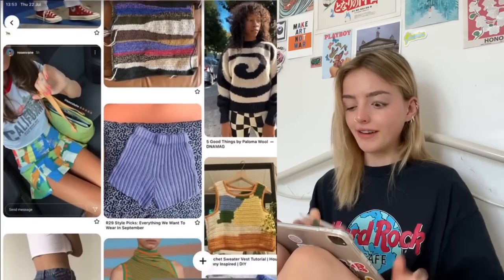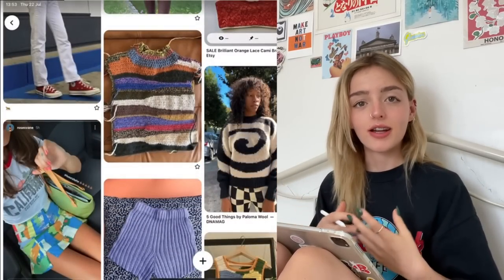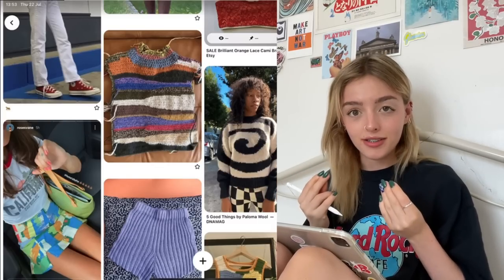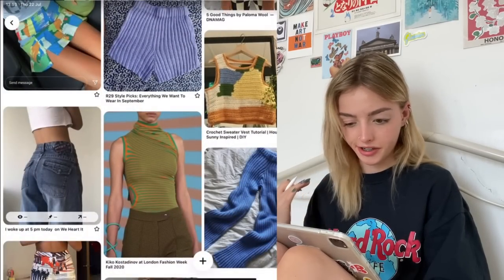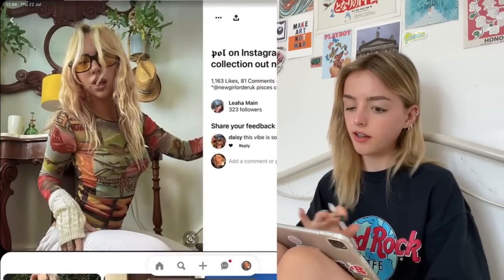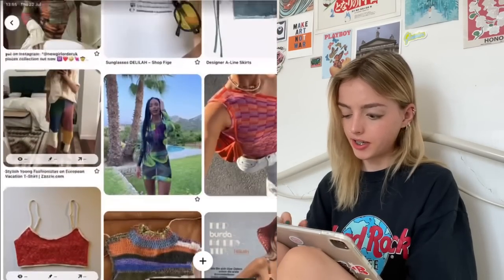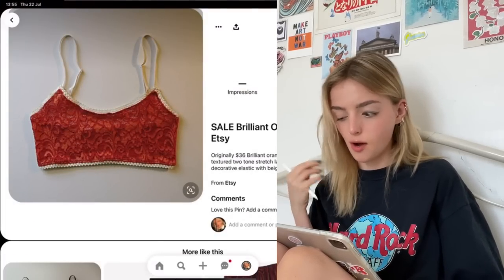This distressed knit look I love because it's so DIY — I do gravitate towards things I can make myself. When I see something that has that handmade feel to it I'm like, yes, that's really cool. These little mesh long-sleeve tops as well — I have a feeling this kind of look is going to be so in for the fall/autumn season. I love this little bralette top too; I just really like it.